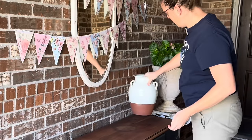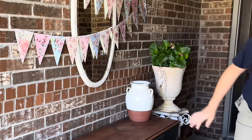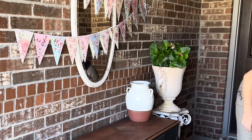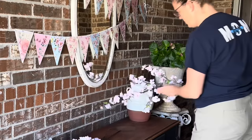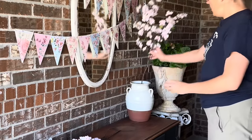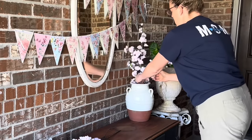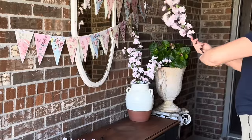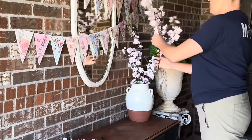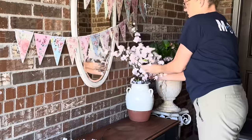Okay, so I've got this kind of terracotta urn, and the terracotta ties in real nicely with the terracotta edging on those cushions on the side. Then I've got some faux cherry blossoms because it is spring after all. I just got back from Virginia, so got to see lots of cherry blossoms in that area.